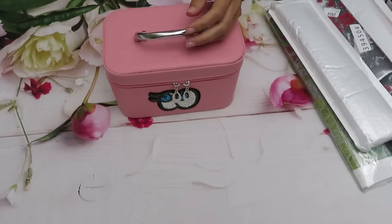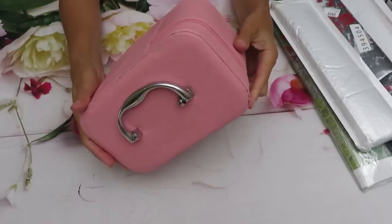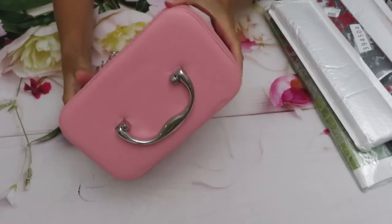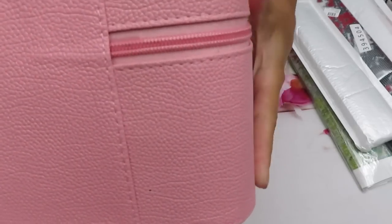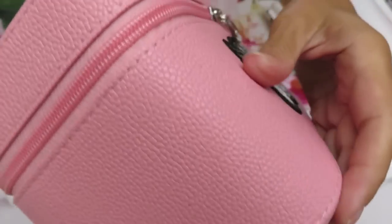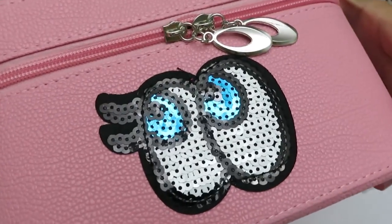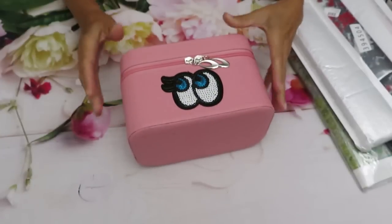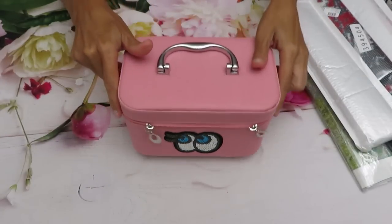Handle, everything made with care and love. Let me just look around. Zipper looks really nicely done. If we look around the zipper line, see how nicely done those bling sequined zippers are that go from both sides to open this one. Of course, we have to put it on.